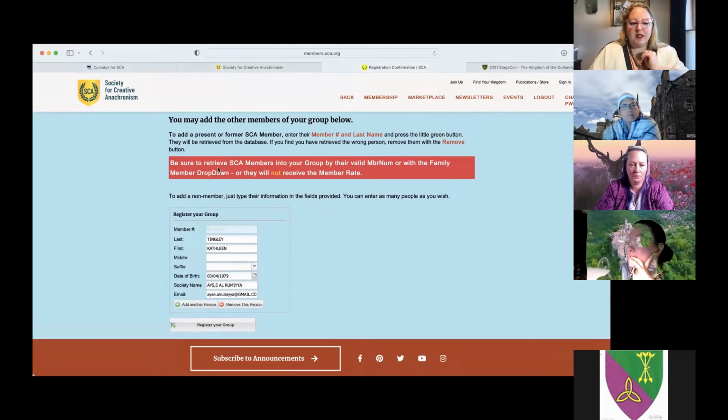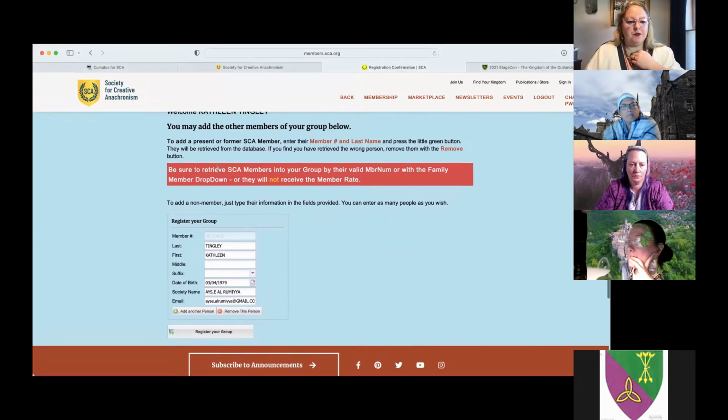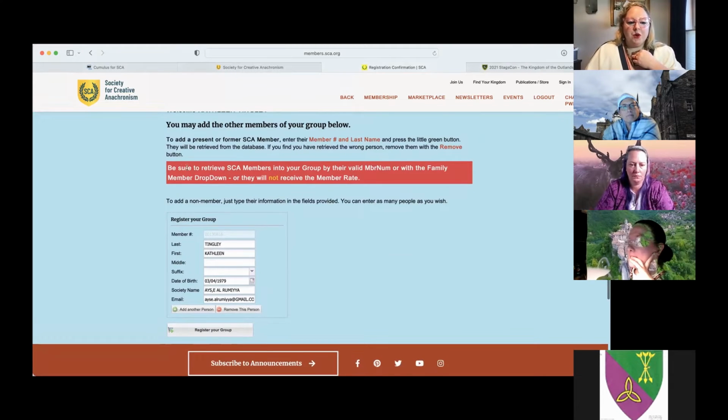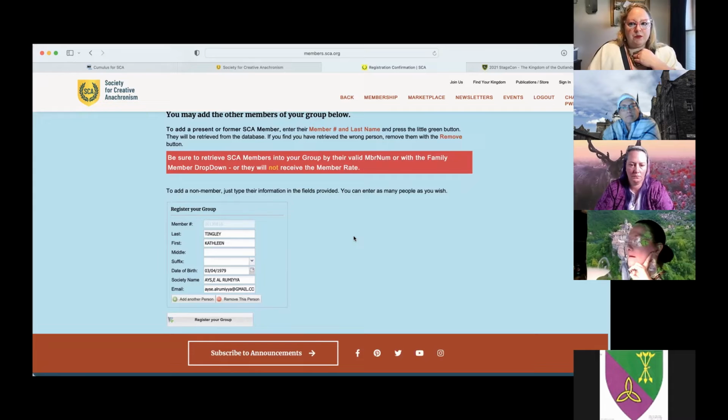But wait, here's this big old red box and maybe I should read it. "Be sure to register SCA members into your group by their valid member number or with the family member dropdown, or they will not receive the member rate." Okay. So what you need to do is make sure that if you are a family membership, this only works if you have a family SCA membership and your kiddos are under the age of 18, they will automatically come in this group.